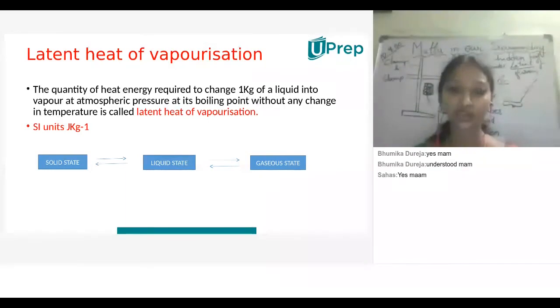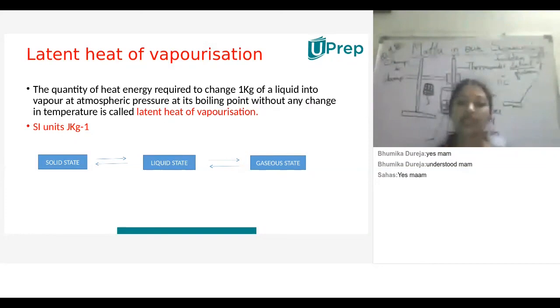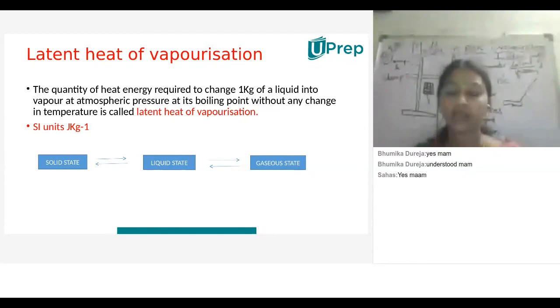Understood? The quantity of heat energy required to change 1 kg of liquid into vapor at atmospheric pressure at its boiling point without any change in temperature is called latent heat of vaporization. Any doubts?